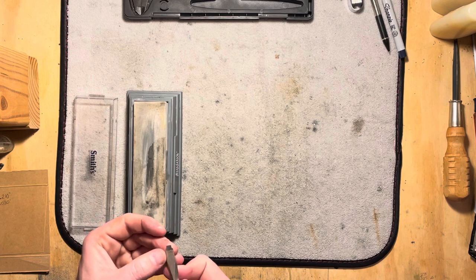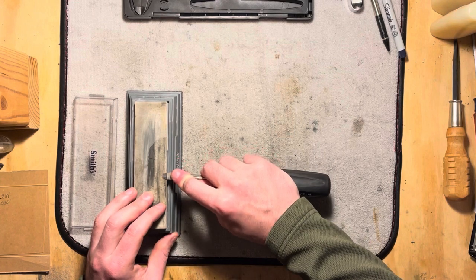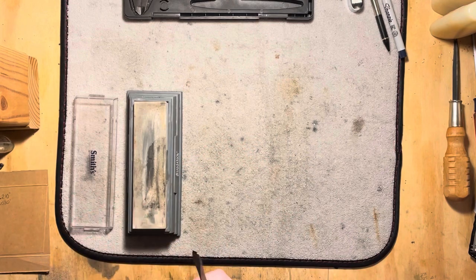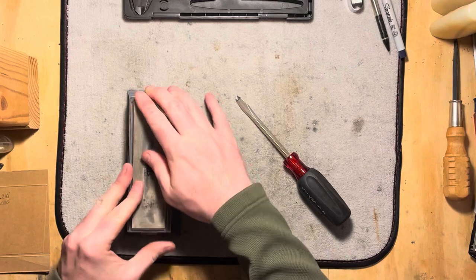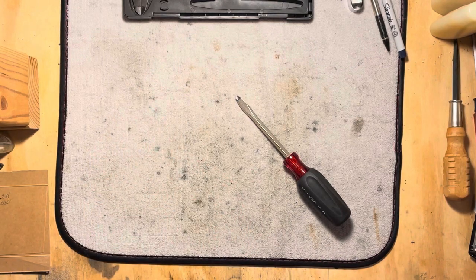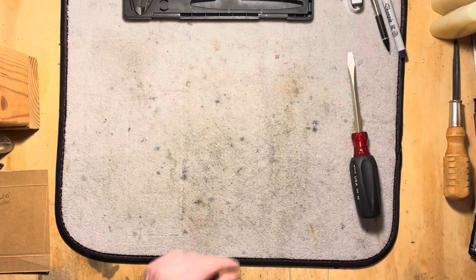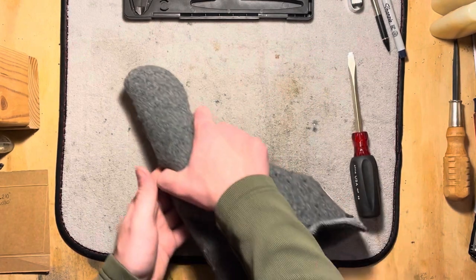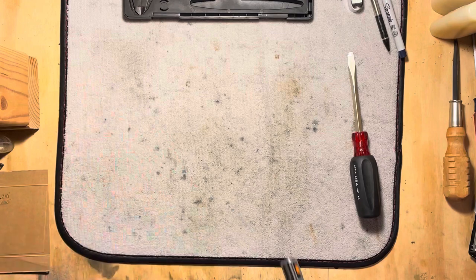Obviously we could sit here all day trying to make this perfect, but you don't really need to do that — certainly not for you guys watching. With this approach it's not going to polish the entire surface, just the high spots. Just going to take off any roughness. We might be a little bit wide still, but that feeler gauge was 30 thousandths and it seemed a little loose, so I think being at 32 will probably be just fine.